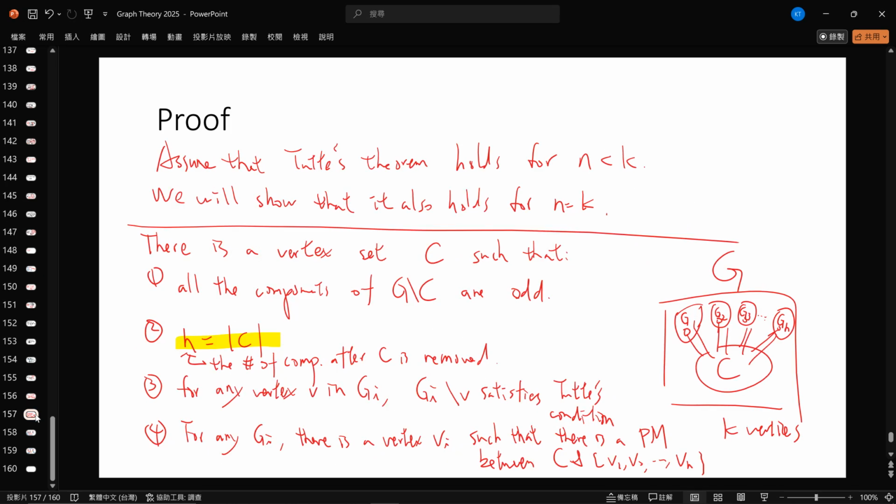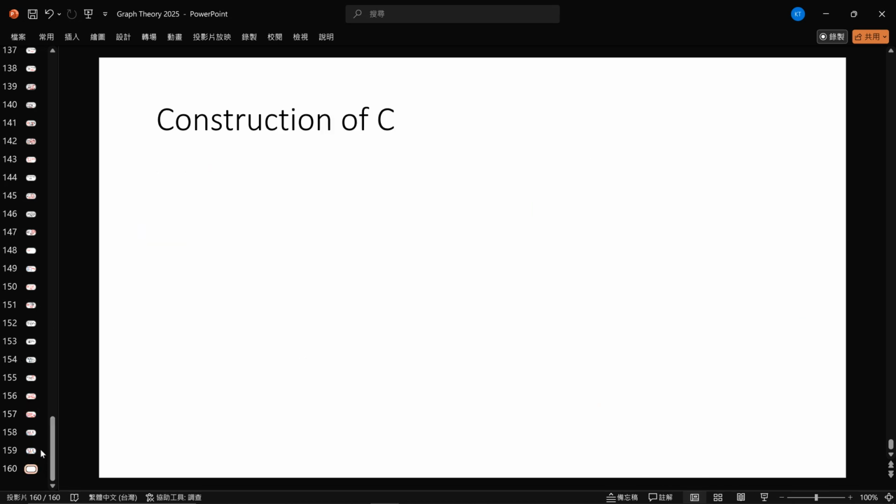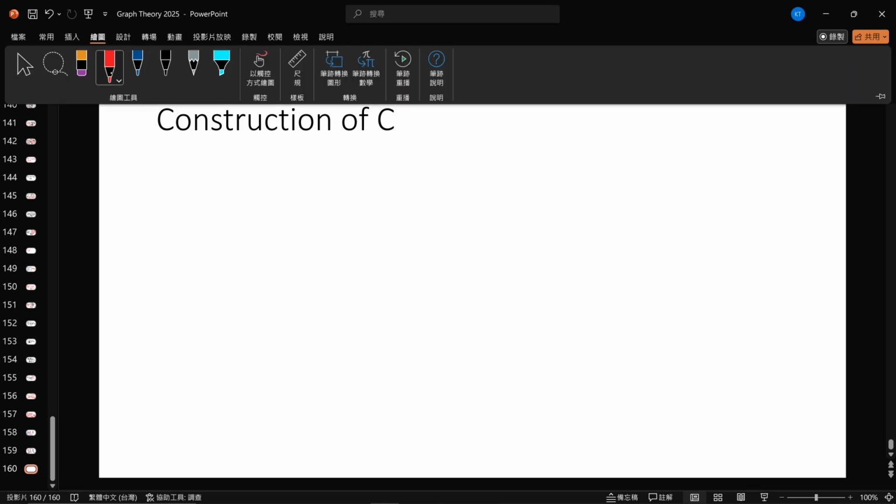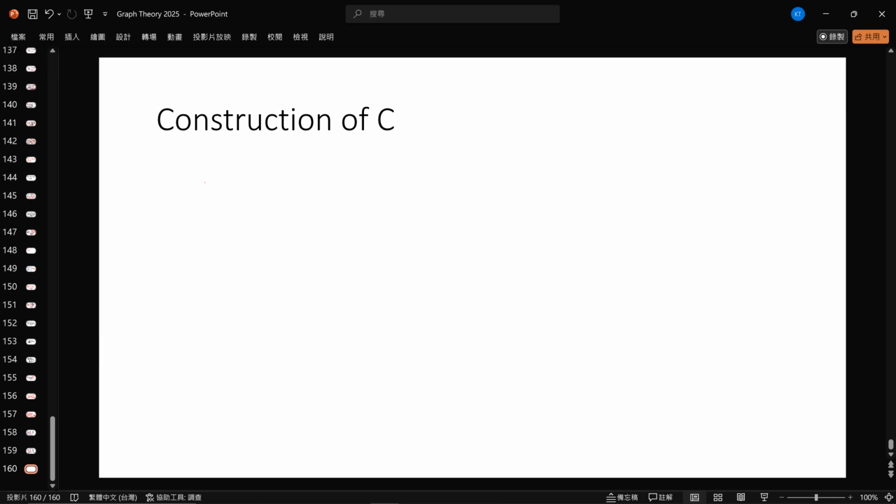Recall that I said the most important property is that the size of C equals the number of components after we remove C from the graph. So this is property 2.